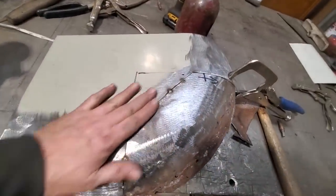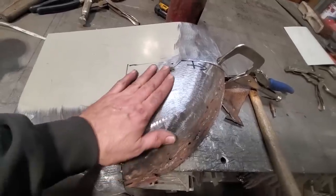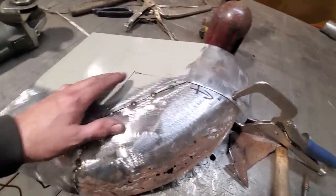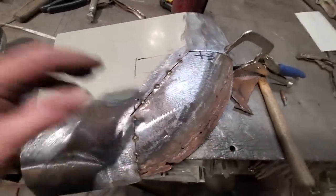There you see me doing the cutting butt. I'm pleased with that. I'll hammer that a bit more now and it gets it all straightened away. I'm going to go up there now, I've got to change the blade on the grinder. So I'm going to go up there now, change the blade, and I'll go ahead and do the same thing up here as what I did down here and get all that tack welded together.